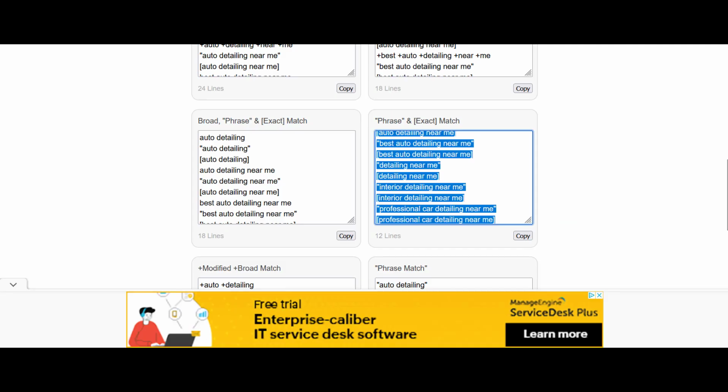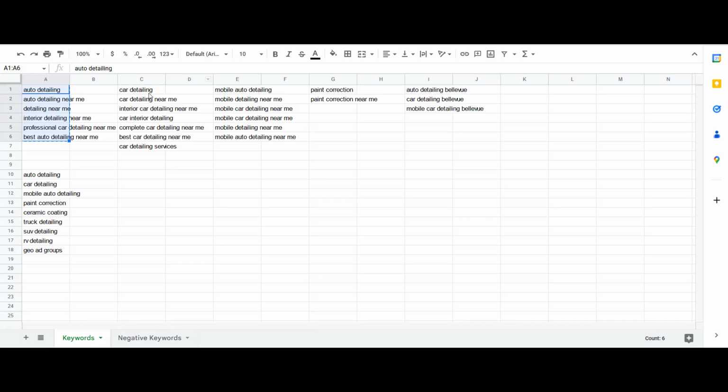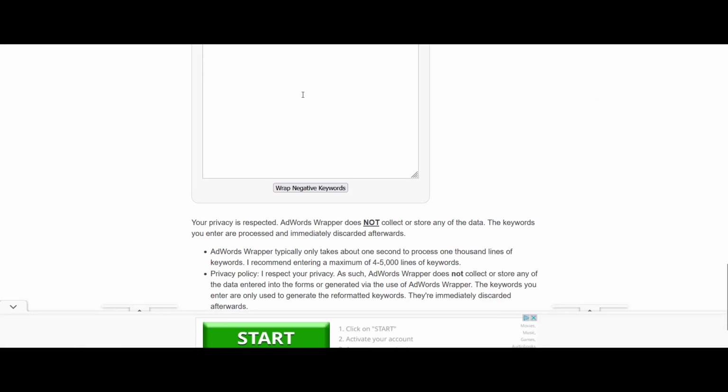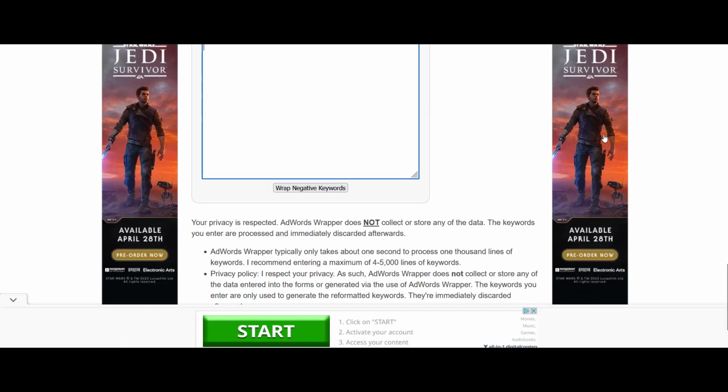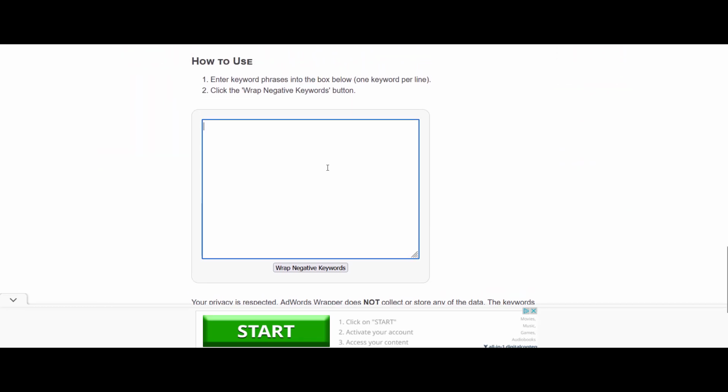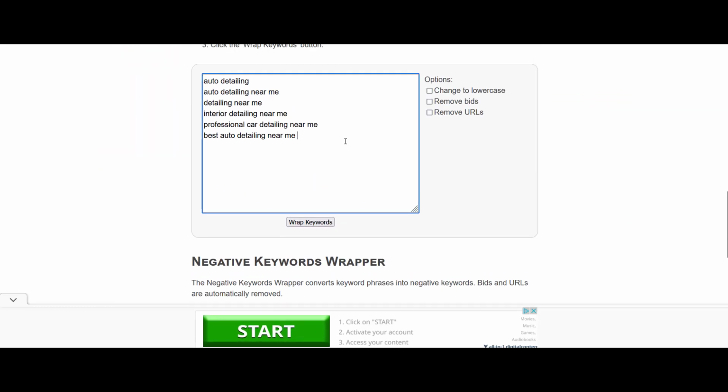So let's do one more. I'm not going to do all these because I don't want to bore you to death, but just do the same process again. Car detailing. Come over here to AdWords Wrapper. Might be a little cut off here, so let me bring that up. Paste those in there. No, we don't want wrap negative keywords. We want wrap normal keywords.